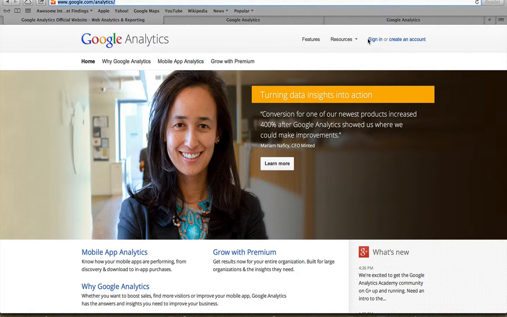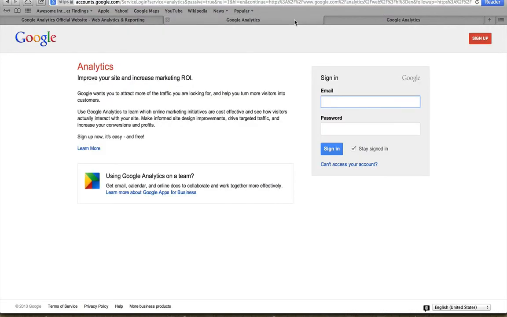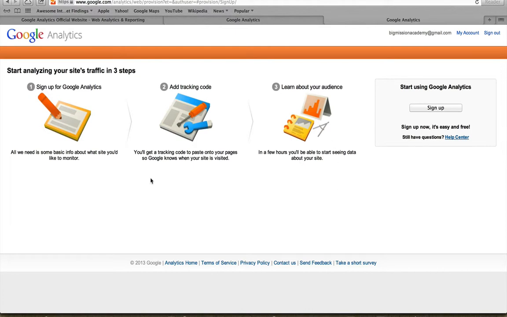And then once you click at the top right here, it says sign in or create an account. You'll click on one of those two. Well, in this case, I'm assuming you won't have an account, so click on creating an account. And just because the internet's a little slow today, we already preloaded these pages. So when you click on that, you'll get to this login page. So here you'll put in your login information, and once you process that, you'll get to this page, which basically shows you the 3 steps to set up your account.